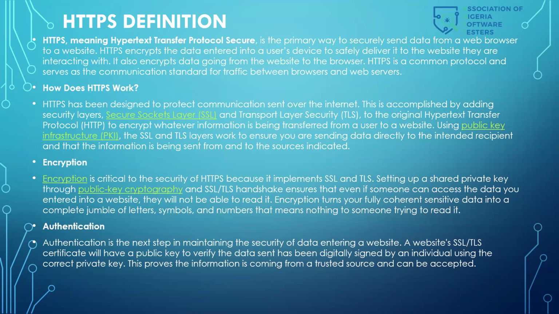Now, I said the other time that there's nothing special about HTTPS. It's just the secure one. The normal, traditional one is HTTP. But what makes it unique is that the SSL, which is the Secure Sockets Layer, and the TLS, that's the Transport Layer Security, have been added to it, which helps to encrypt whatever information is being transferred from the web browser to the website or from the website to the browser. I don't know if I'm making any sense here.